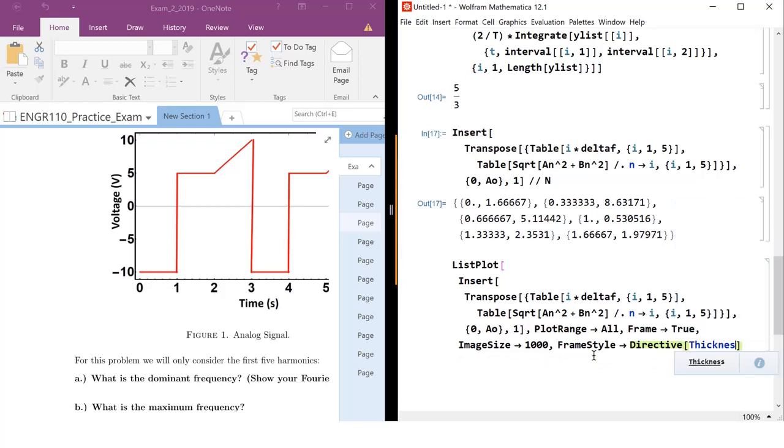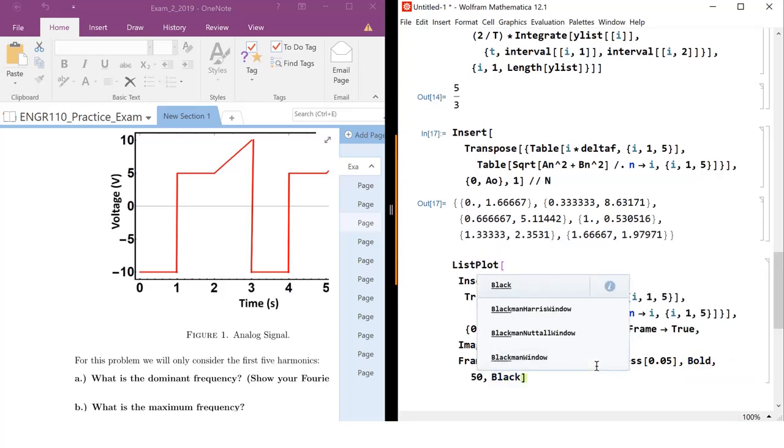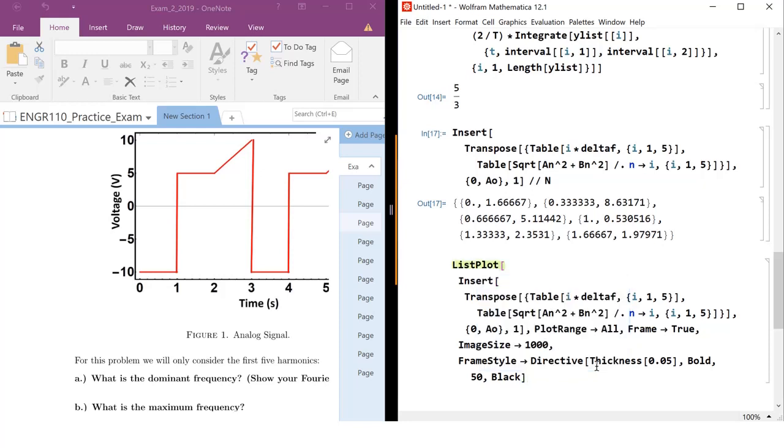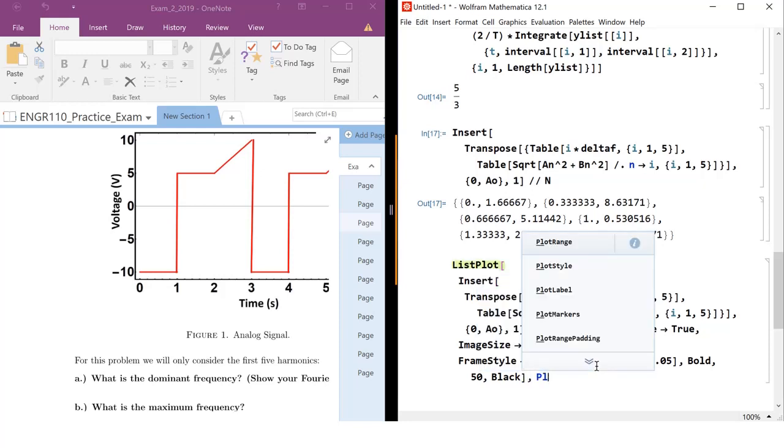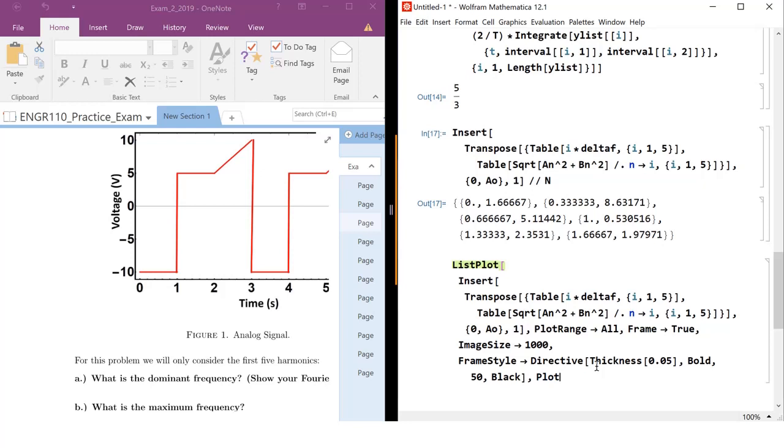You're not going to be graded on how nice your plot looks. That's for your lab reports. Not really kidding on that one. So make sure you make your plots nice and neat. And plot style. And the good thing about this is once you do this once, you could just copy and paste. And we'll see, I'm going to do that in the next video, so I'm not going to retype this out. So go ahead and make sure to do that here.